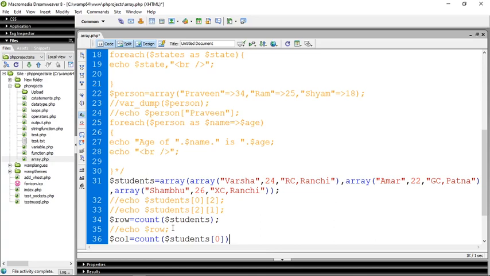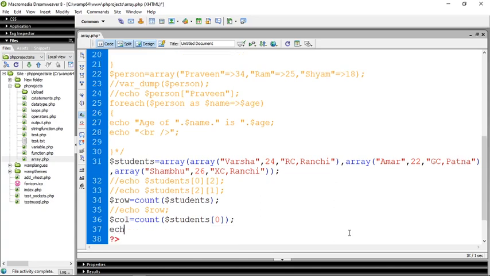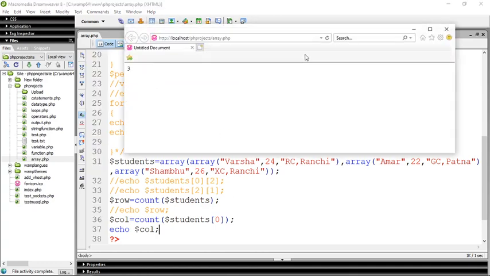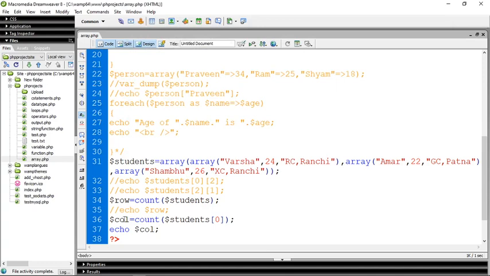We can use 1 or 2 either, because all are uniformly distributed. In every element 3 elements are there, so it will also print 3. Echo $col, save it, press F12, it is also printing 3. Just comment it here.